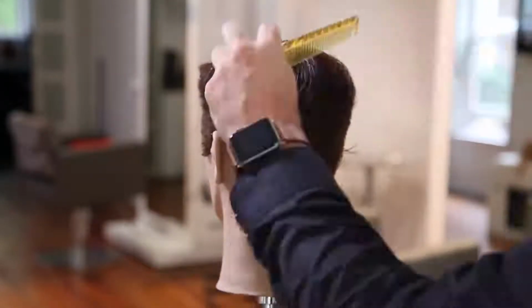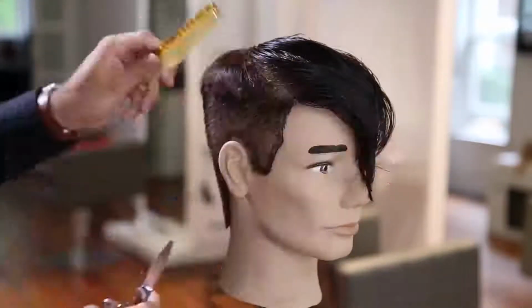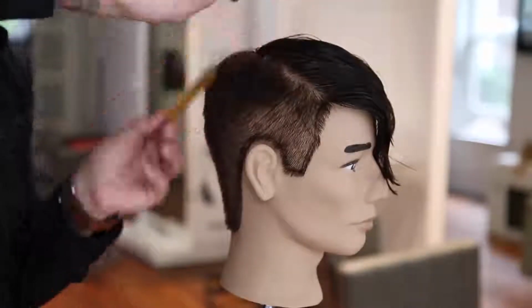I really like that in men's cuts. It's one of my favorite ways to follow the head shape through, as you'll see in a lot of men's cuts that I do. I also think it's very on trend to do that as well. And so I'm going through just lifting and taking out some of that weight with my scissor.